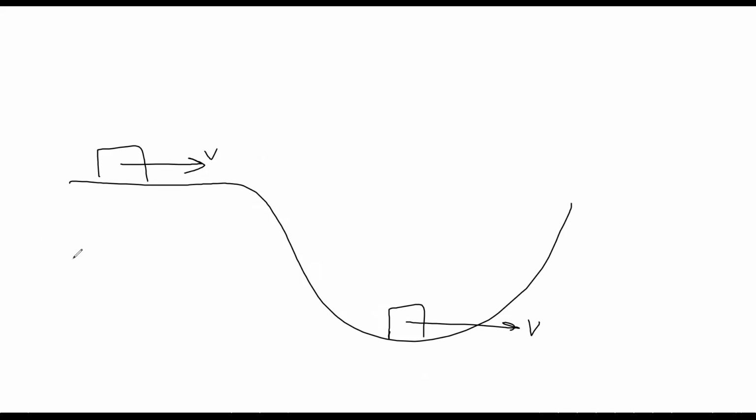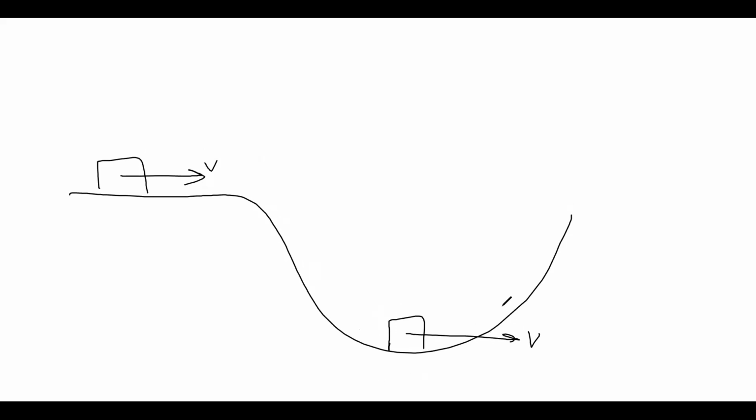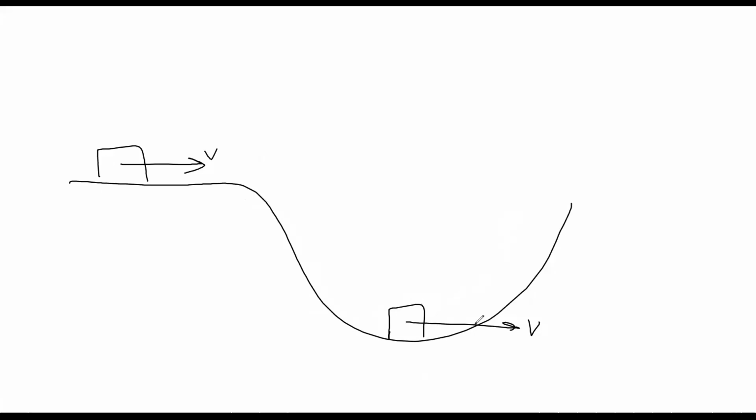For the thing at the top, we have normal force equals mg. Now at the bottom of the circle, we're accelerating upward. And so we have F net upward, which means normal force has to be bigger than mg. So that's kind of interesting. And that is the feeling that we get when we go down a hill.